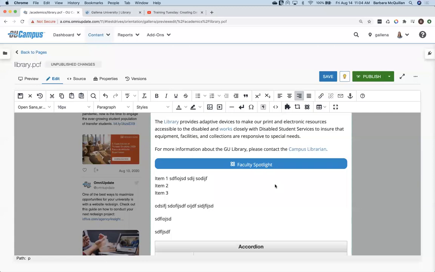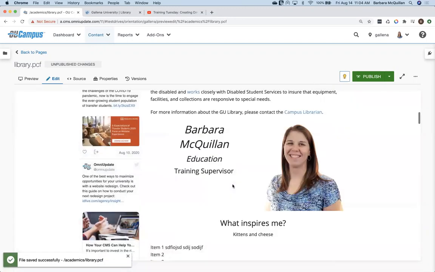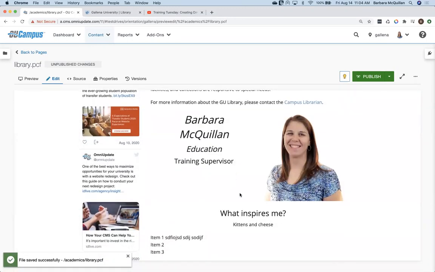But you may also see a preview of what it looks like. In that case, you will see a previewed render here. But again, same process, you click on the previewed render to see those buttons. For my purposes, in order to see the render itself, I can hit that save and exit or the save at the top of my screen. And there is my faculty spotlight. Whew. All right, so those are our different types of reusable content.